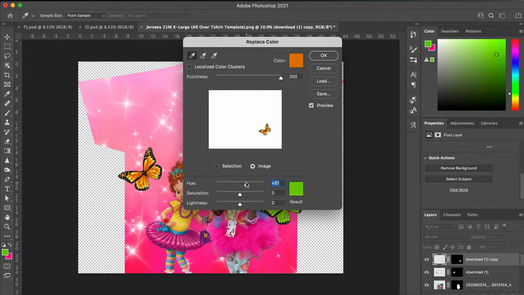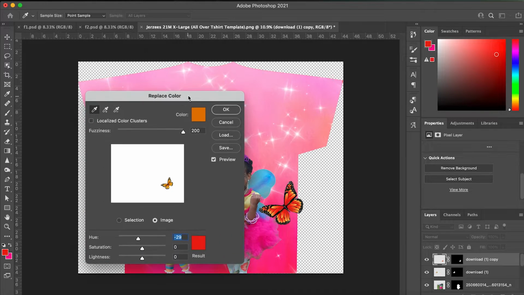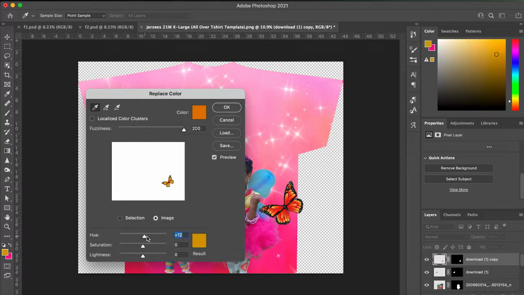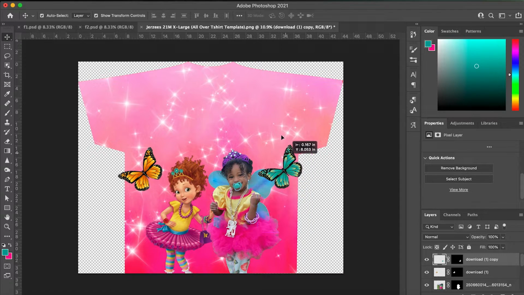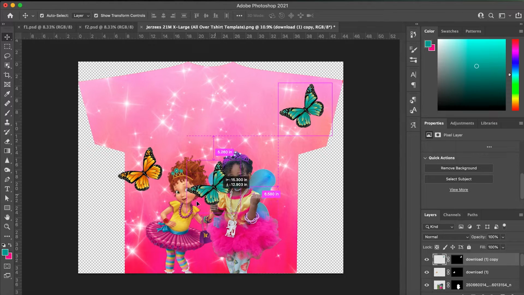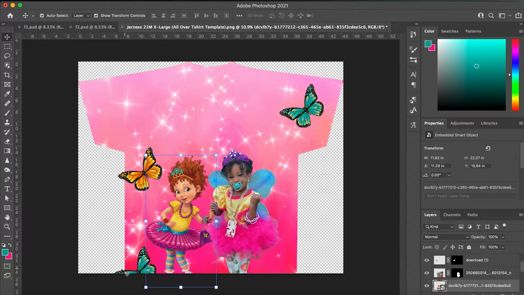So I'm just playing around with this until I find something that I like. But honestly, these are so bright and not what I was looking for at all. So I'm going to try going over to this bluish green color. And let's see that. Yeah, and then I'm going to turn my saturation down so that it's not so bright. I like that. So I'm going to use that and then resize that. And then I'm going to go ahead and place these a couple of places. I'll fast forward while I play around with this as well.